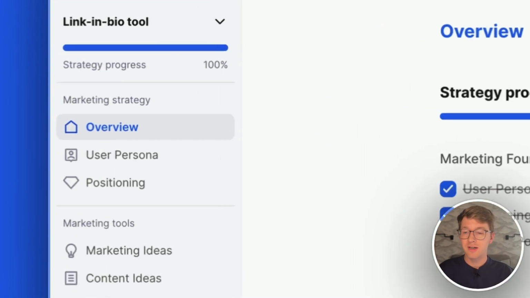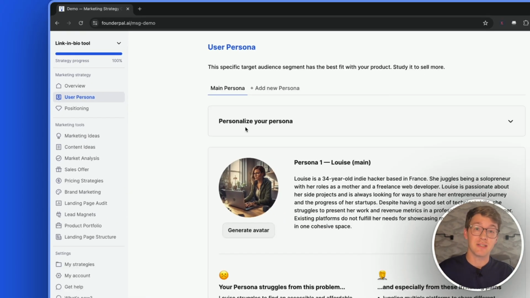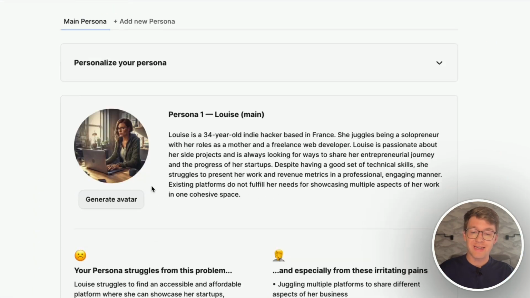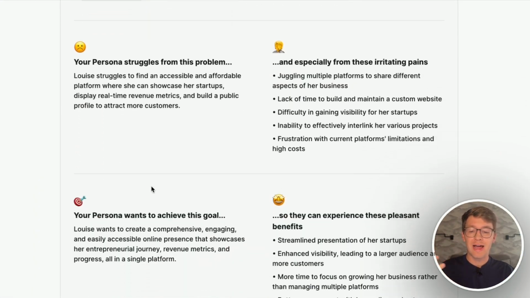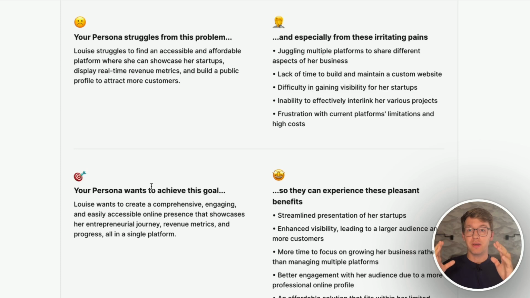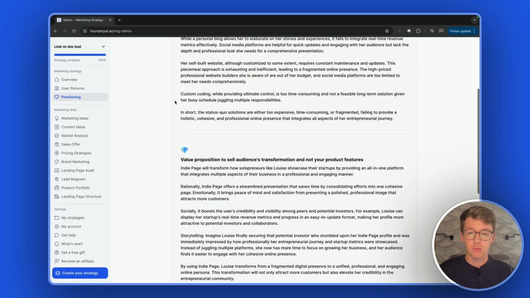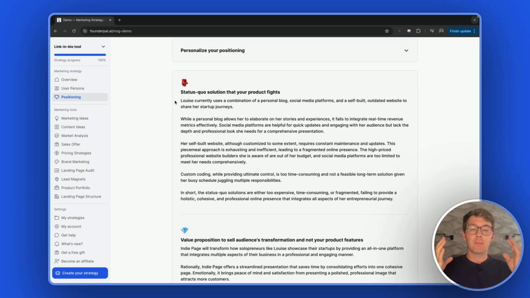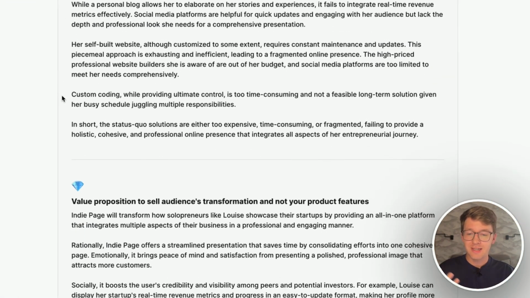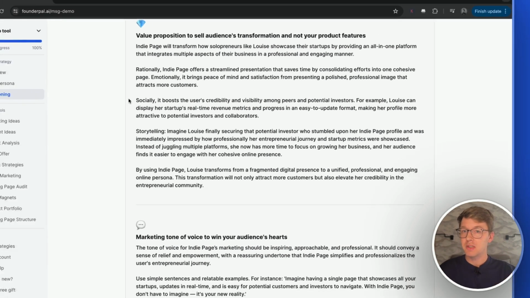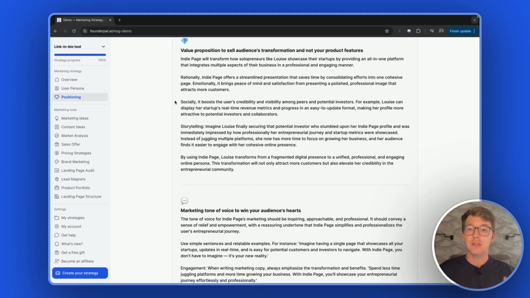First thing we want to understand is who is our ideal customer, and instead of running 50 customer interviews, we will get a persona description with all actionable insights that will be the backbone of our marketing. Next step is to connect this persona with our product, and this is what product positioning is for. These insights will help us to communicate our value proposition and our unique advantages better. This is the foundation of your marketing.